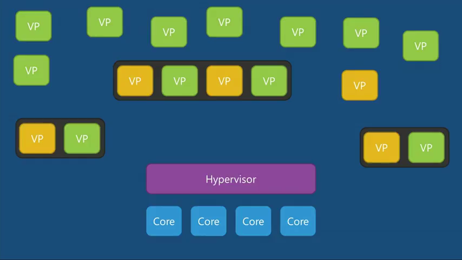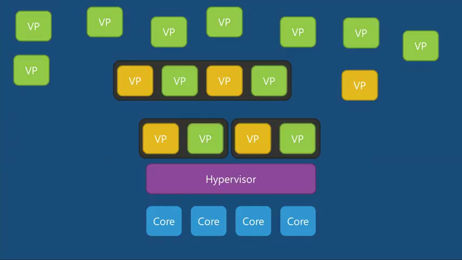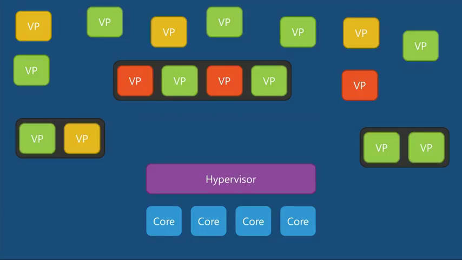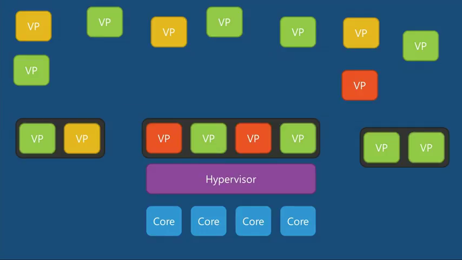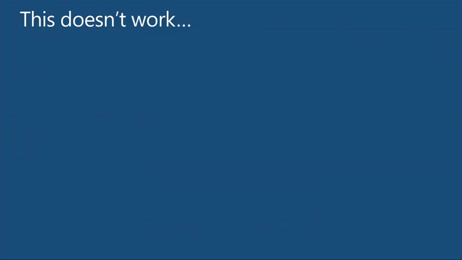You can get the deck afterwards, and you can see that exactly the same virtual processors come hot at the same time. But now we have a problem. We've got five virtual processors that have come hot, and the best we can do here is service two of them. So we choose these two and service those. Now the ones we didn't service have gone hot, and new workload has come in. We'll deschedule and schedule the two red ones. New workload comes in, and things are getting bad. As you can see, this doesn't work.